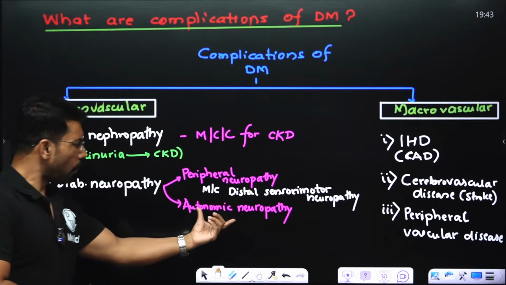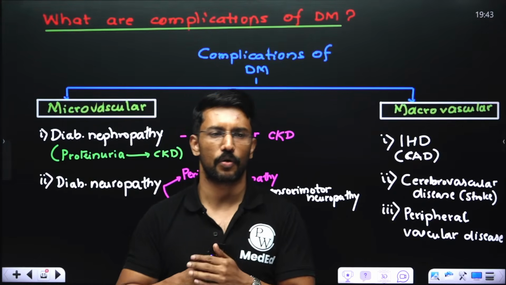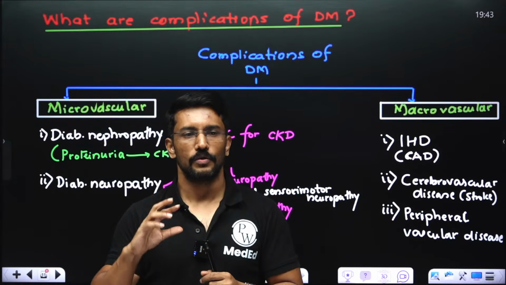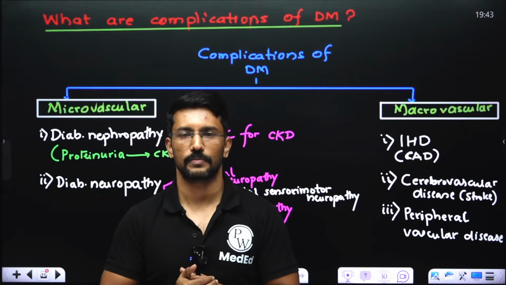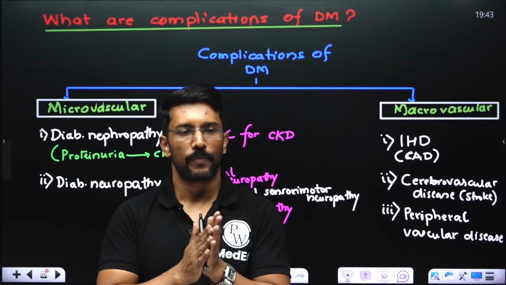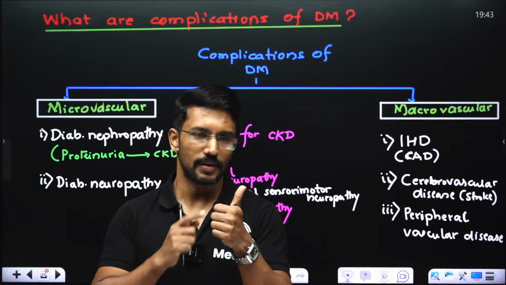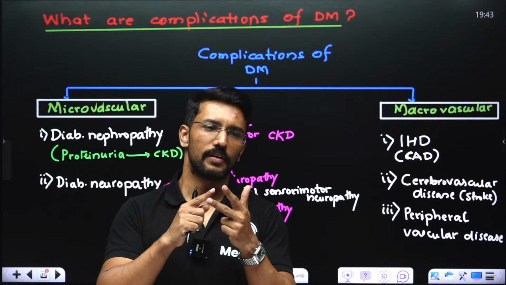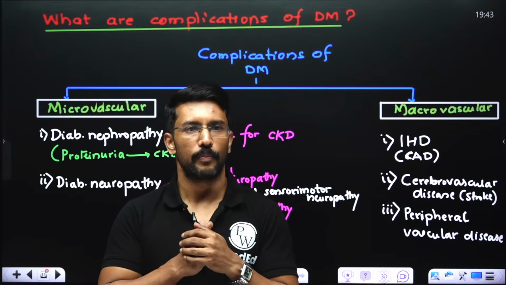Okay. Now, autonomic neuropathy means autonomic nerves are also being targeted by the advanced glycation end products, the polyol pathway, and oxidative stress. So when autonomic neurons get affected, what manifestations can I expect? What is the main function of the autonomic nervous system? One of them is it regulates heart rate. It regulates your respiratory functions. Does it regulate the blood pressure? Of course, it also regulates the blood pressure.